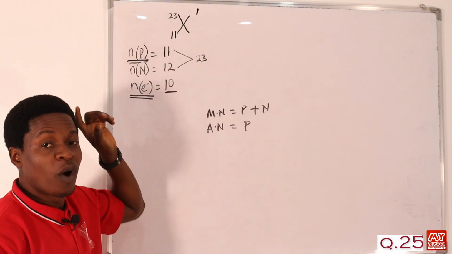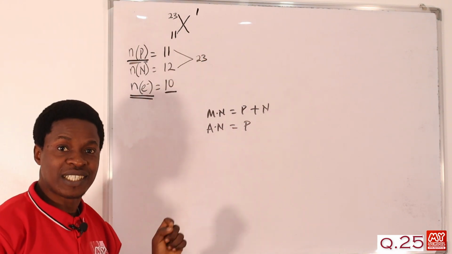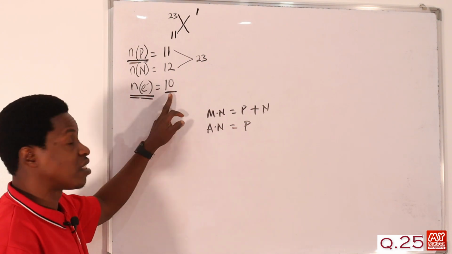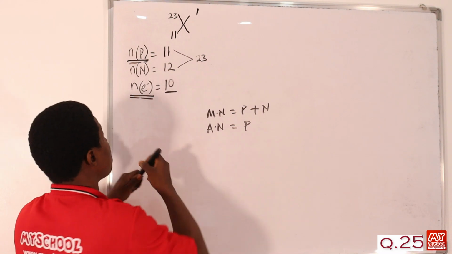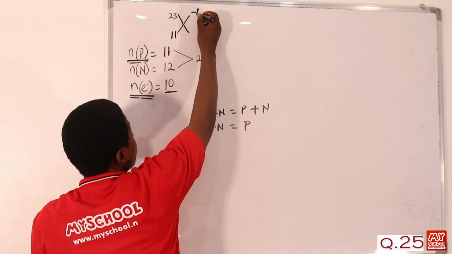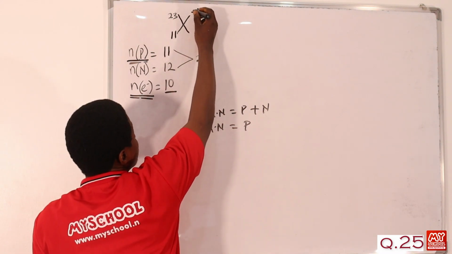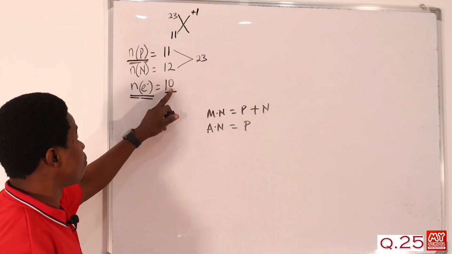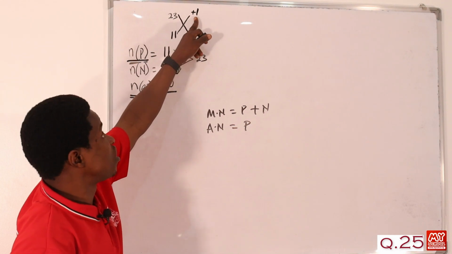And don't forget, what is the charge of a proton? The charge of a proton is always positive, while the electron is negative. So it will be positive, because it is the proton that is 1 more than the electron. So it will be positive here, plus 1. And then the electron is 10, so the proton is 1 more than this. So this will be positive.